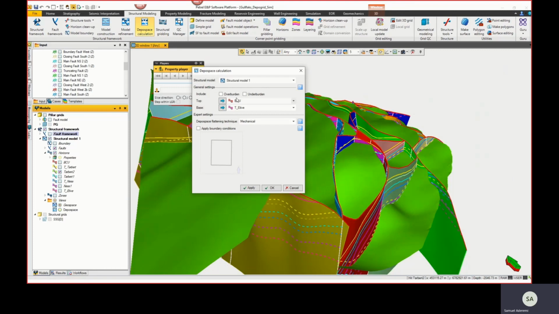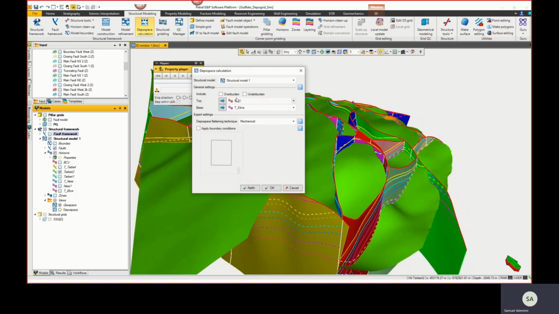But the main benefit of this is it really helps with the property population, because if you imagine that you have a reverse faulting system or you are in a reverse faulting environment, then you may have repeated layers of the structure which will affect the property population algorithm.